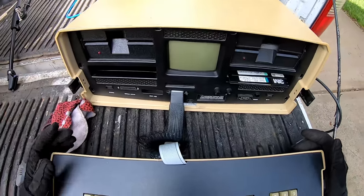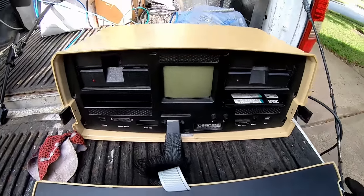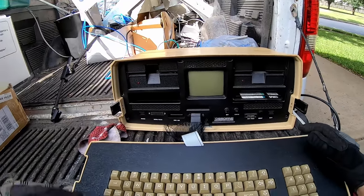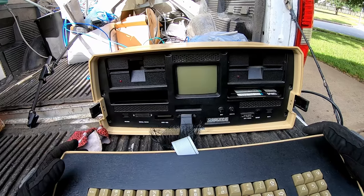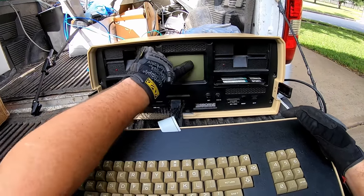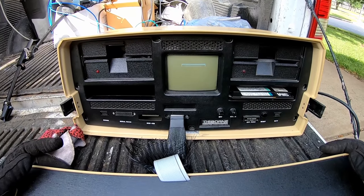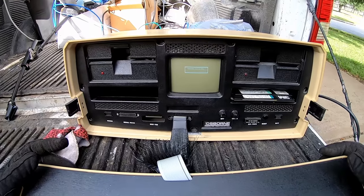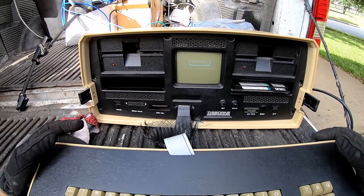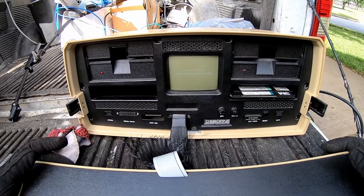Let's see. Yeah, here it comes. It's taking a minute to warm up. I don't know if y'all can see. This was probably Apple's competitor back in the early 80s. So the screen comes on, barely says Osborne System 1, 1982, revision 1.3. Says insert disk in drive A, press return.